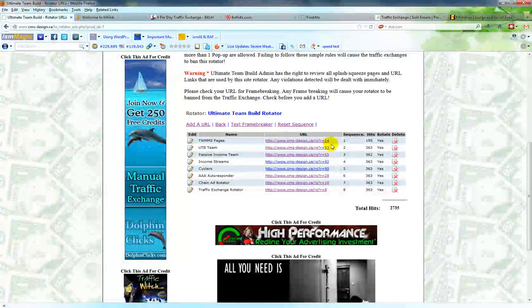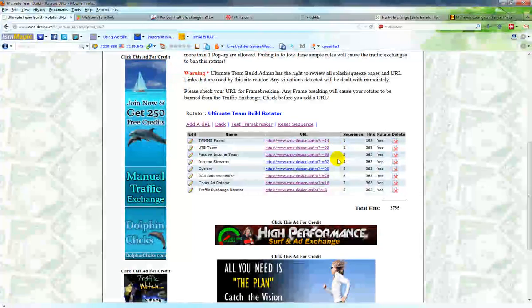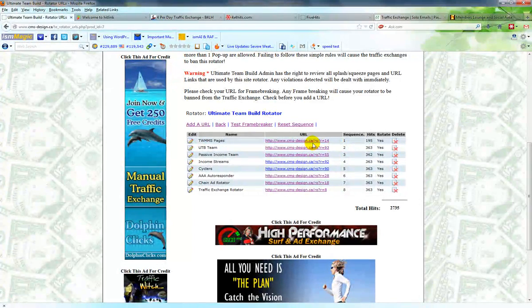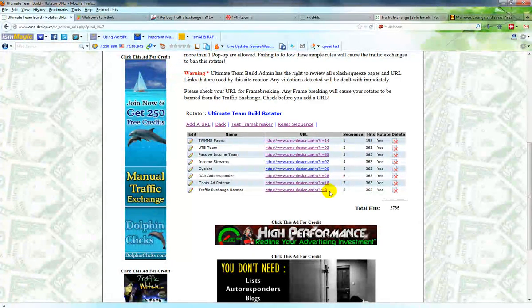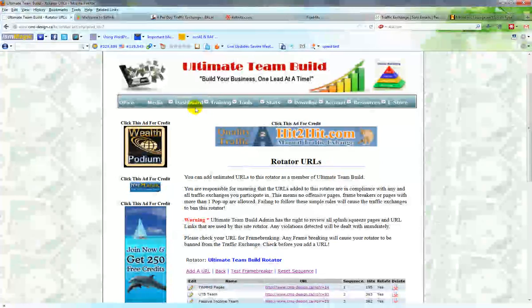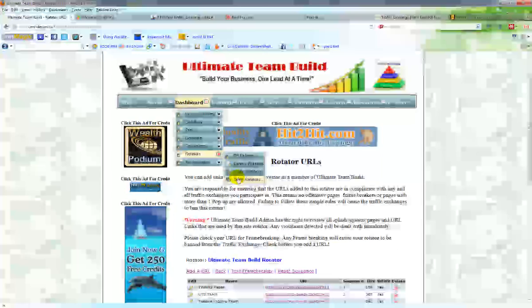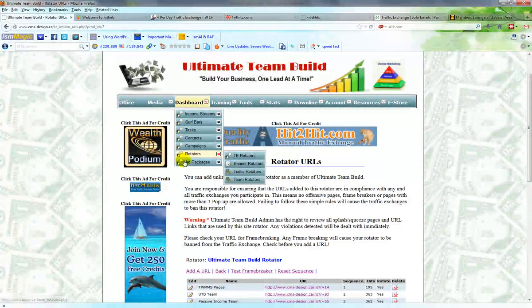And there's a lot of things you can do. That means everything that I do in terms of traffic exchanges, I can manage from here. I do not have to go into each traffic exchange if I want to remove a site from my rotation, or I want to change the rotation. It's all done here, and it's automatically propagated to every traffic exchange. That saves you a lot of trouble. And all the other rotators essentially work the same way.